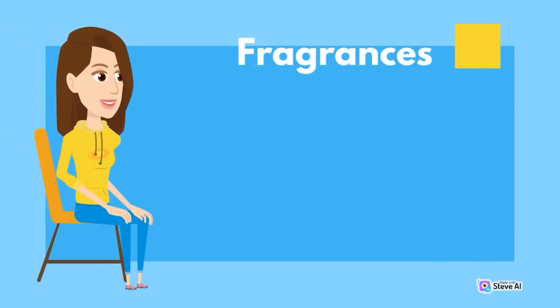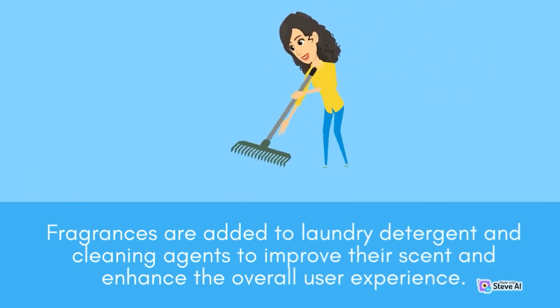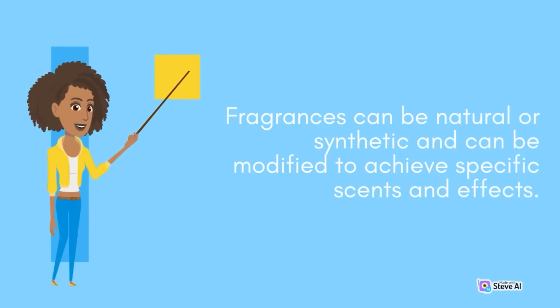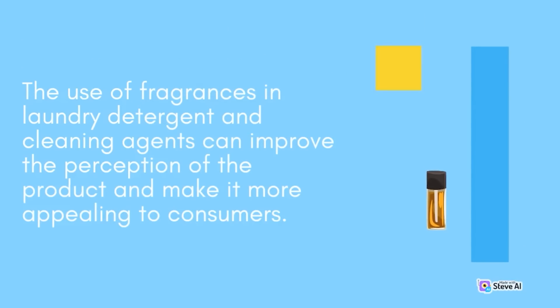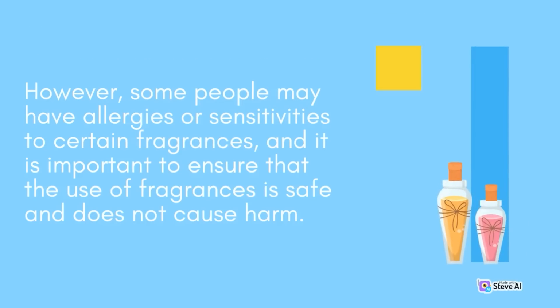Fragrances. Fragrances are added to laundry detergent and cleaning agents to improve their scent and enhance the overall user experience. Fragrances can be natural or synthetic and can be modified to achieve specific scents and effects. The use of fragrances in laundry detergent and cleaning agents can improve the perception of the product and make it more appealing to consumers. However, some people may have allergies or sensitivities to certain fragrances, and it is important to ensure that the use of fragrances is safe and does not cause harm.